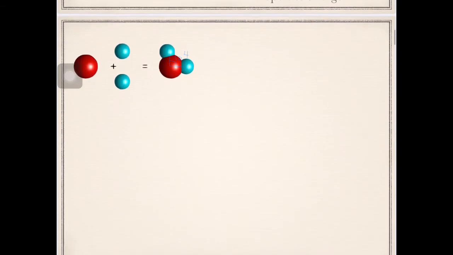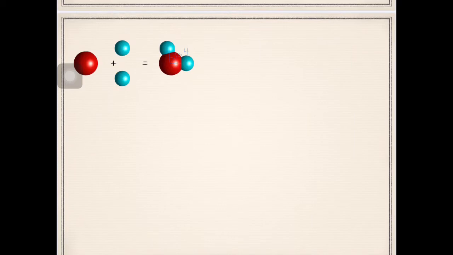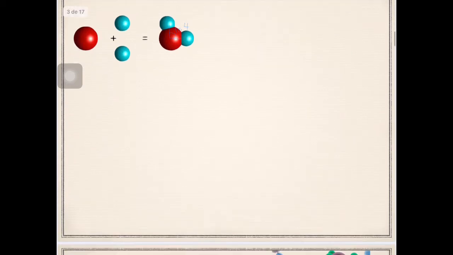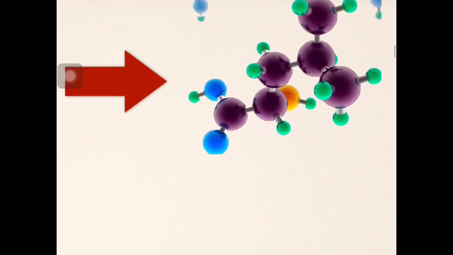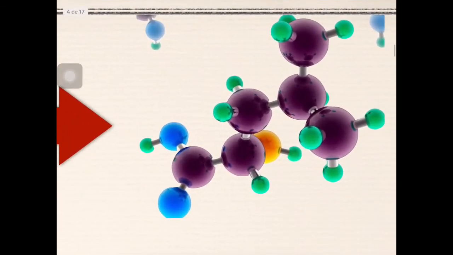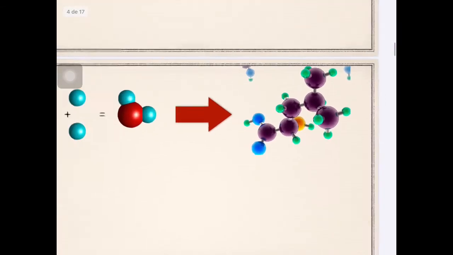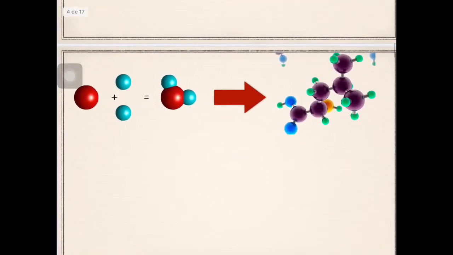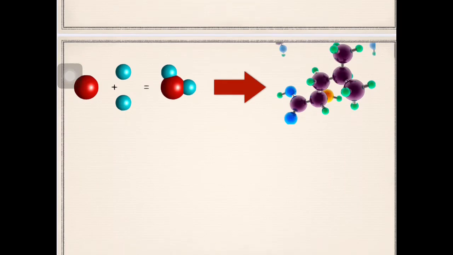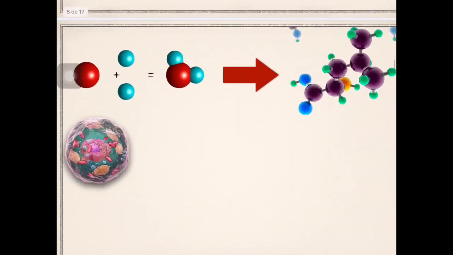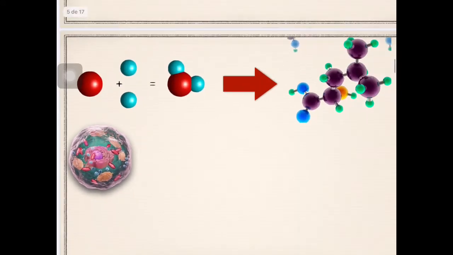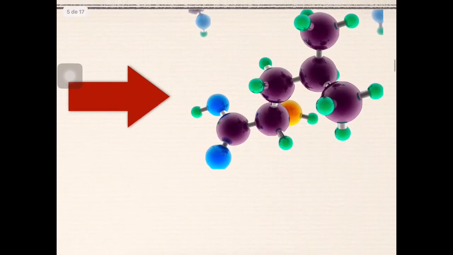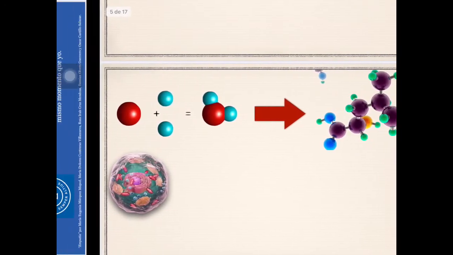But what happens if you join a lot of molecules together, and not only water molecules, but other types of molecules? Well, you get a much more complex structure. You get a much more complex molecule. For example, over here you have some amino acids, right? So what happens if you start to organize more and more of these complex molecules? Well, you're going to have a cell. And over here, perhaps this is the best example of all, because up to this point, you have molecules, but at this point, you have life.